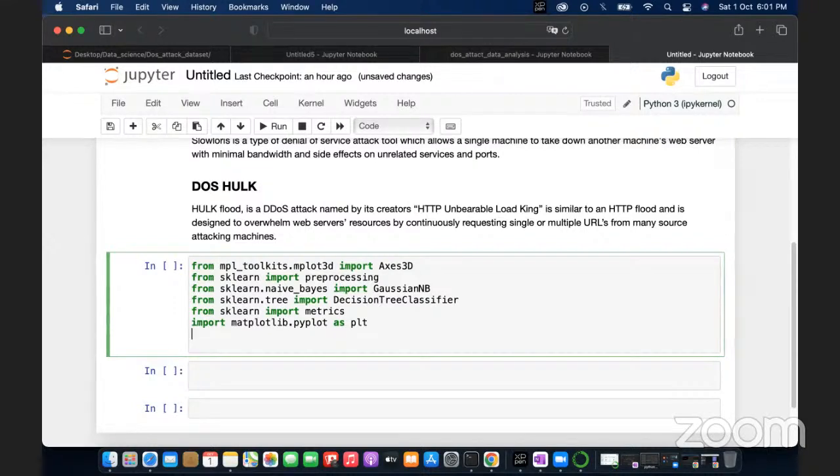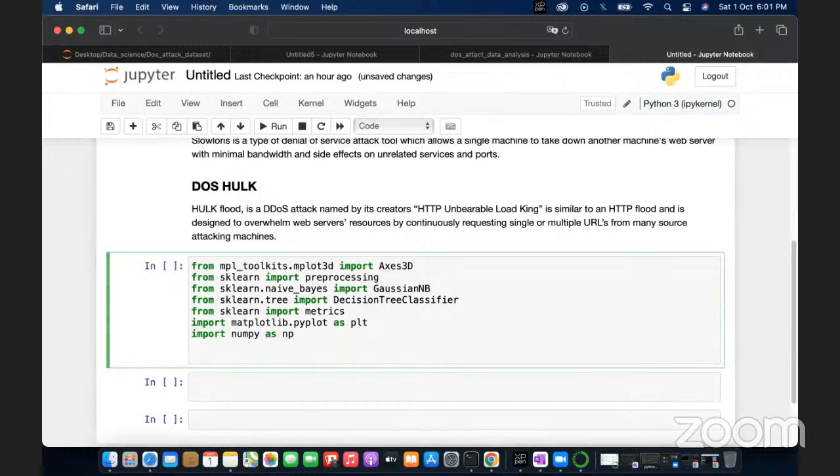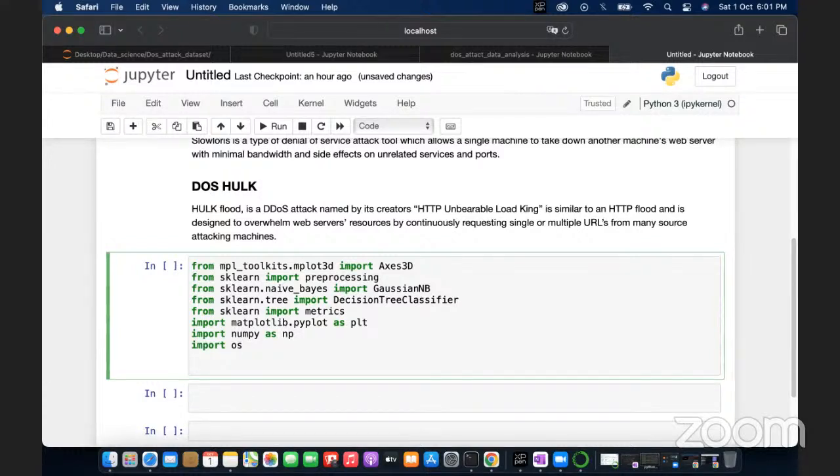And for linear algebra, we need numpy, as np. Also, we need to import os, that means our operating system, for the path of our file location. And also all of you know pandas.